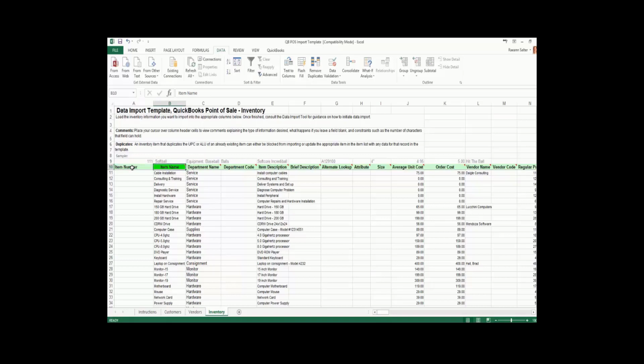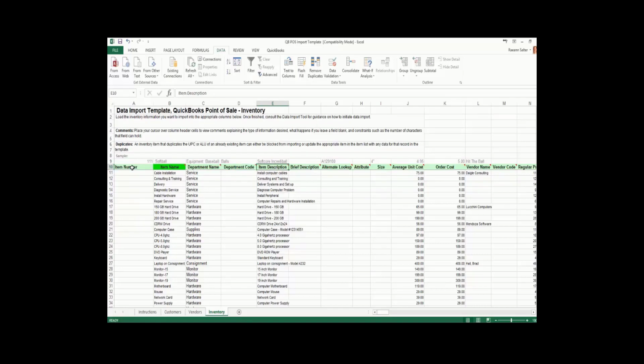The item name is a short description of the item. It prints on your receipt. The item name is a required field for transfer over to the point of sale company file. You can add your department name to the items. If you leave any rows blank, it will create a generic name like "system." You would have to go into the QuickBooks Point of Sale file and change it later if you left this field blank. The department code is a 3-letter code to be associated with departments.